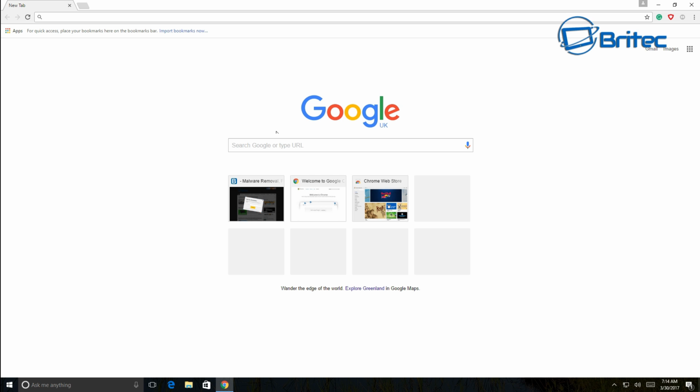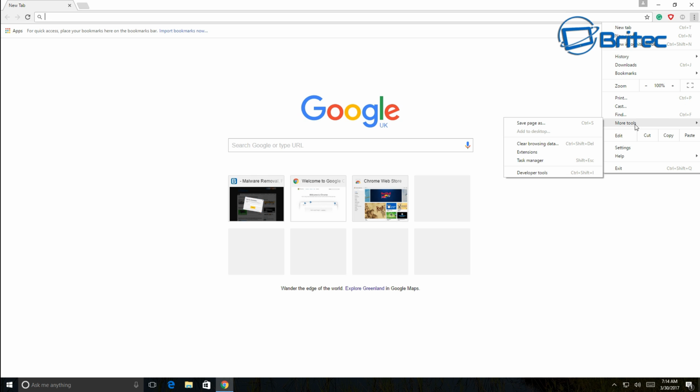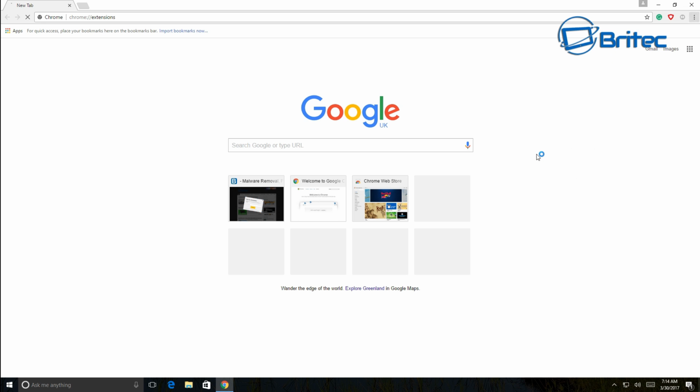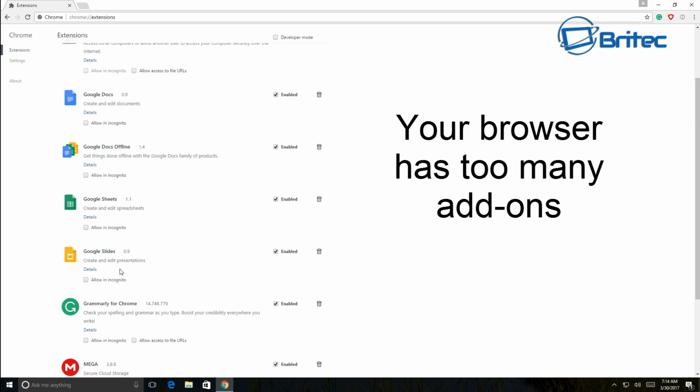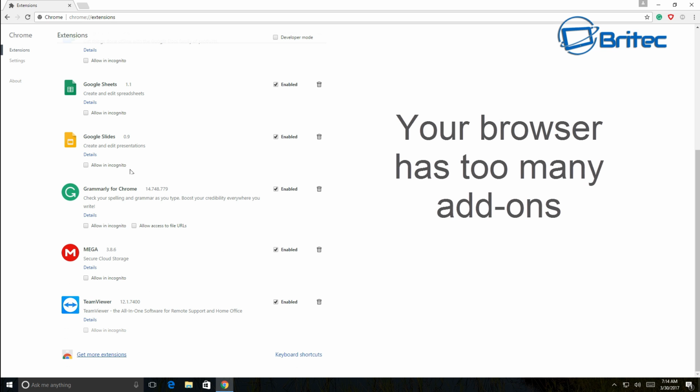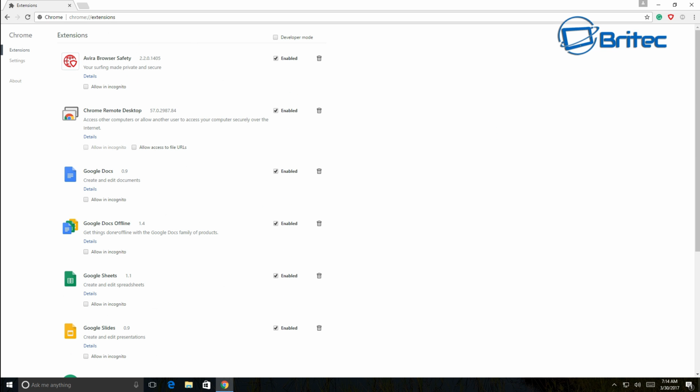And also another thing that I noticed on people's computers a lot is having loads of extensions on here. And if you go into more tools here and extensions, some people have an abundance of extensions inside here, and this can slow up the browsing experience as well because you've got far too many of these inside here. So try and keep this to a bare minimum, to something that you need, and just keep a few in here that you want. Okay, the system will start to slow up, and you can remove these by just hitting the little remove dusty bin thing here. You just click on this and it will remove these from the system. So basically, if you're not going to use them, remove it. It's as simple as that.